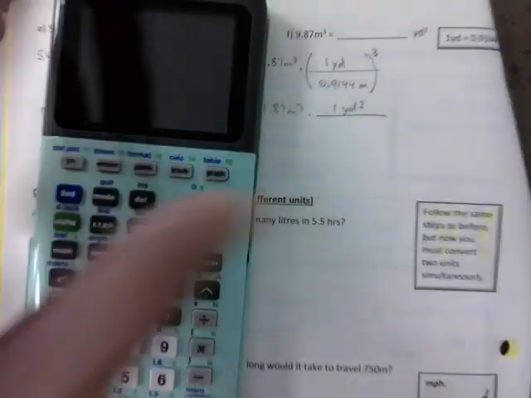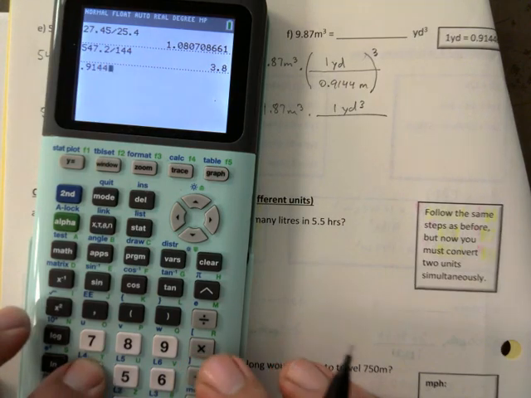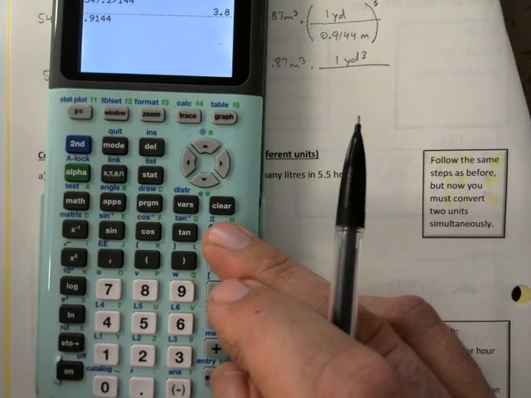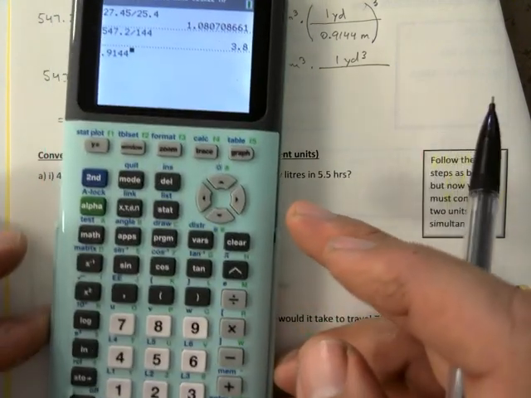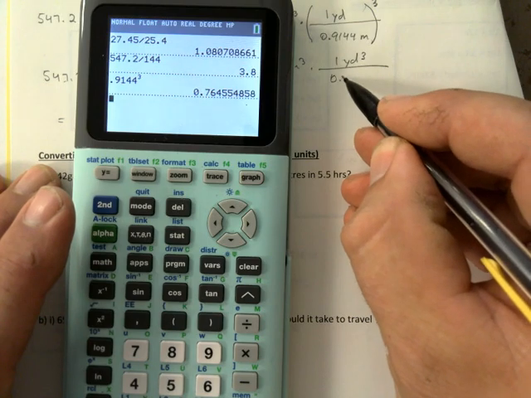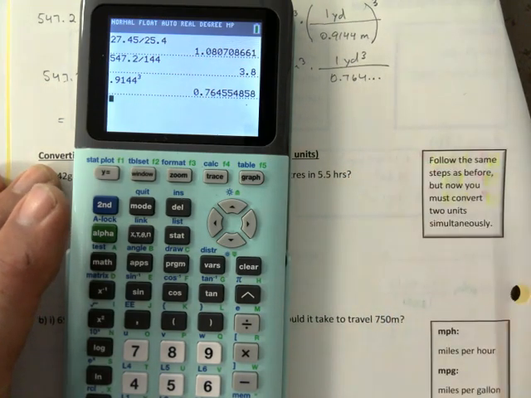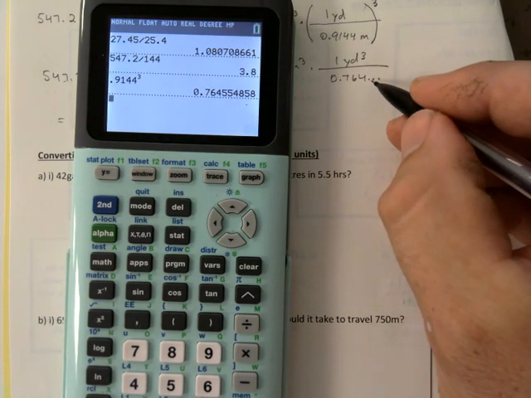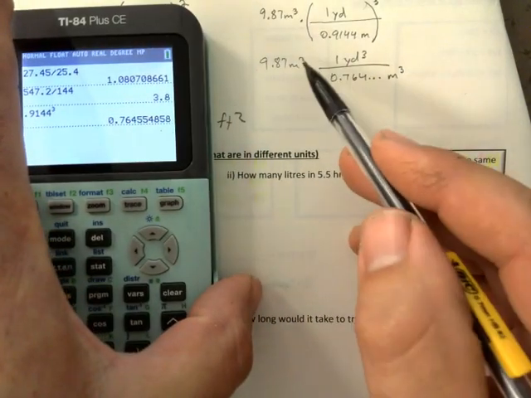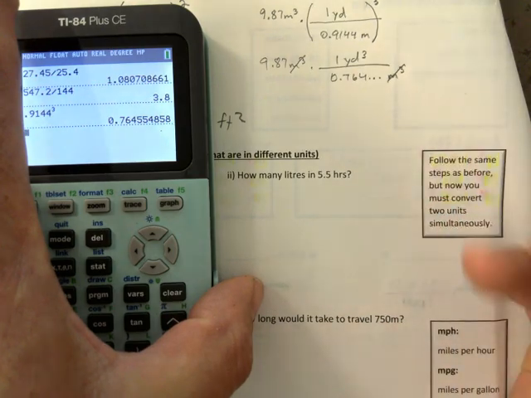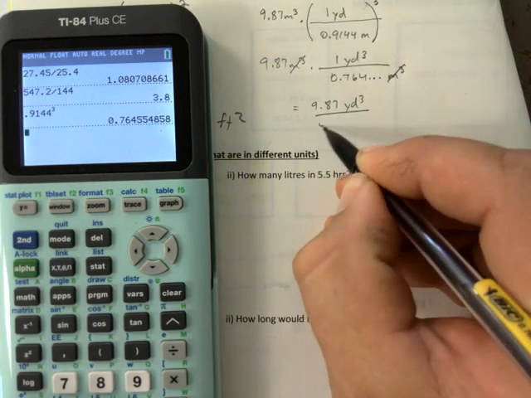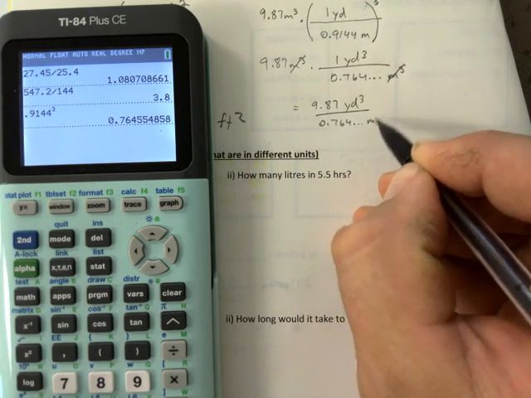And that, right, you take your calculator, 0.9144. I talked about the hat, right? I really think this calculator should have a to-the-power-of-3 button. I'm surprised that they don't, but you want to go to the power of 3, and then on paper you're allowed to just write down 2 or 3 decimals, but you're telling me I'm using all of them, okay? And that would be cubic meters, and that you can cancel that out, right? And you end up with 9.87 cubic yards over 0.764 cubic meters.